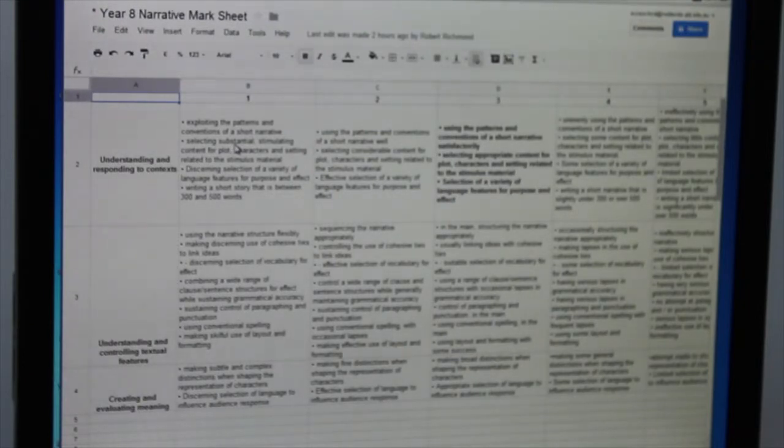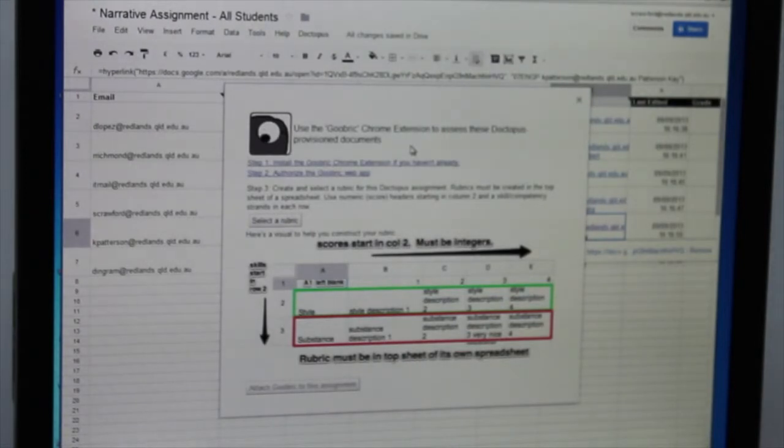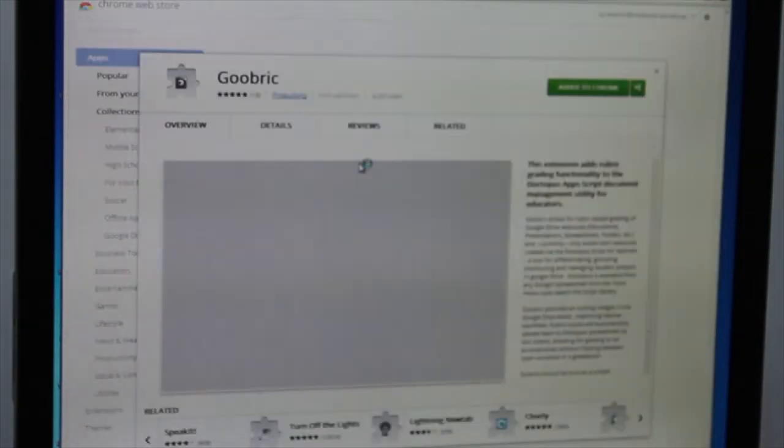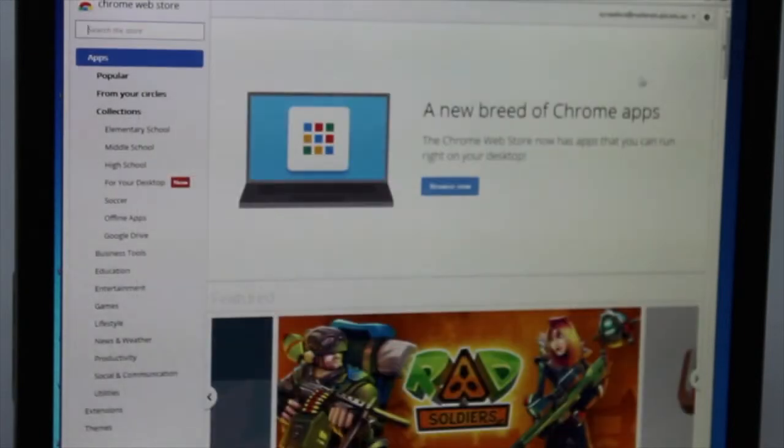Okay. So next thing we're going to do, we're going to attach that rubric to it so we can mark the assignment, okay? So let's go back to, yep, that's the one. And you'll see here it says install the Google Chrome extension. Just click on that, we'll just make sure we've got it installed. I'm pretty sure we all have. Yeah, yours is done, good. So you can close that window. Yep, yours is done. Great. So just close that.